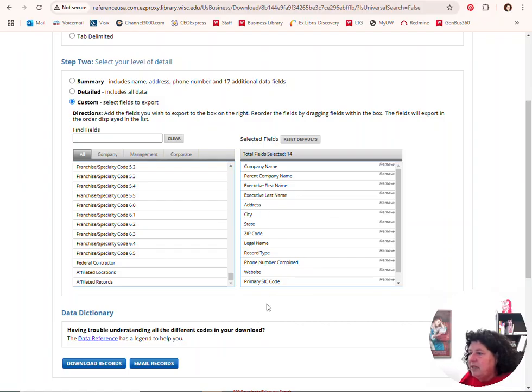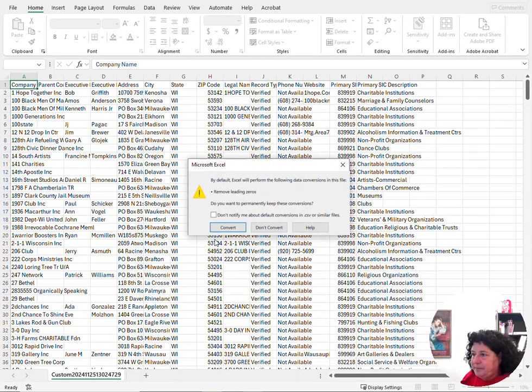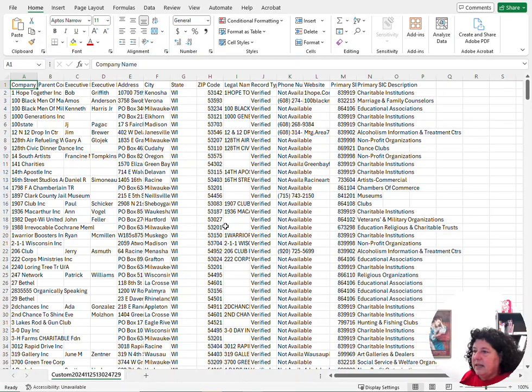Once you have the information you're interested in, download these records. They will open up in Excel. Here we are. This is asking me, do I want to remove the leading zeros? I say yes, convert, and then here's our information.